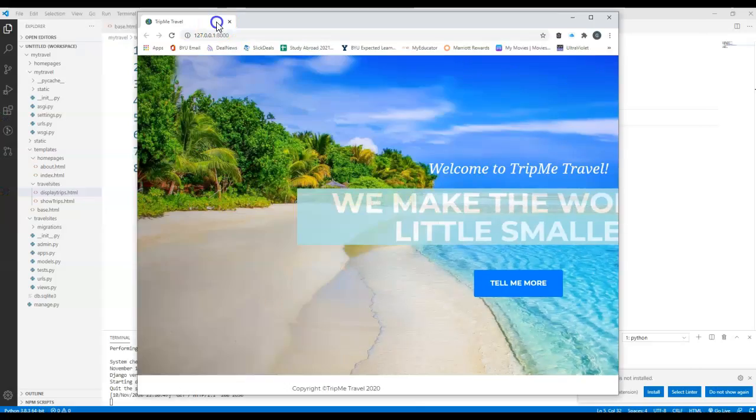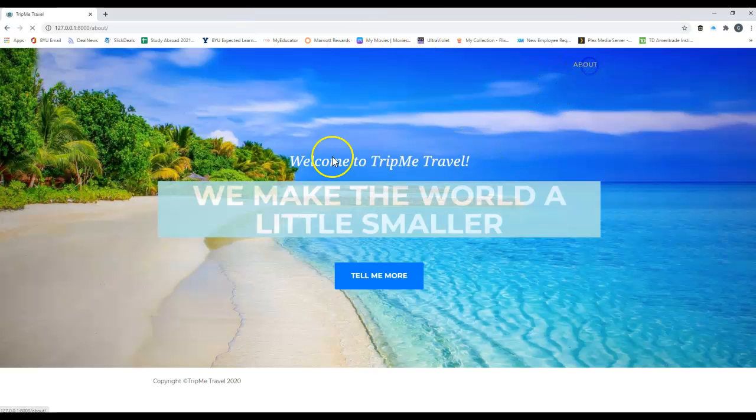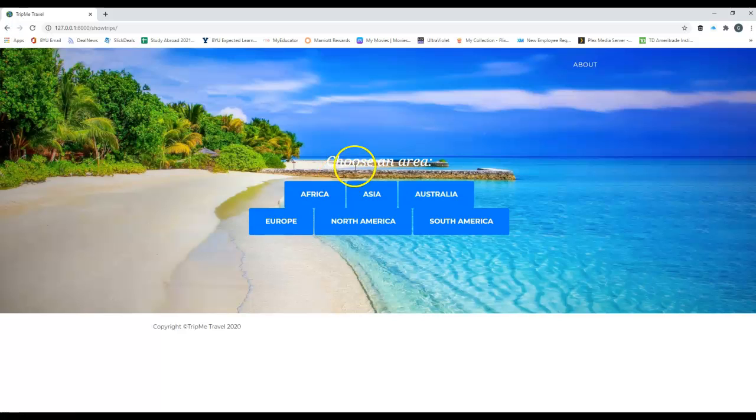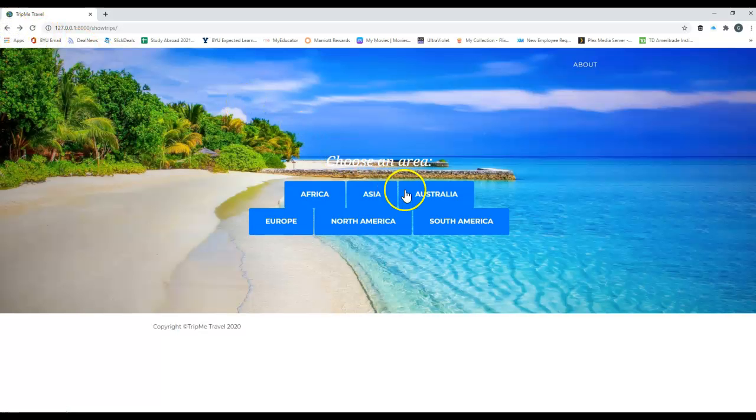Let's run it. Pull the website over here. The about works. Our ugly screen right here with the font that we should have changed, but I'm going to let you do that. Our buttons, which we could make look better. In fact, maybe instead of buttons, you make images and you just display the images here. Welcome to Africa. Welcome to Asia.